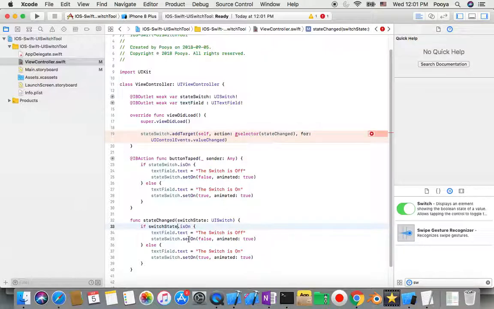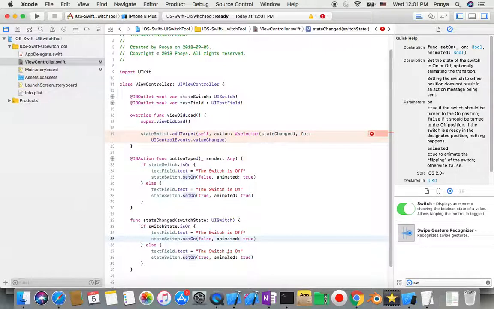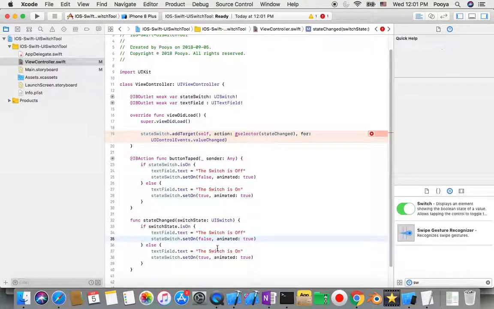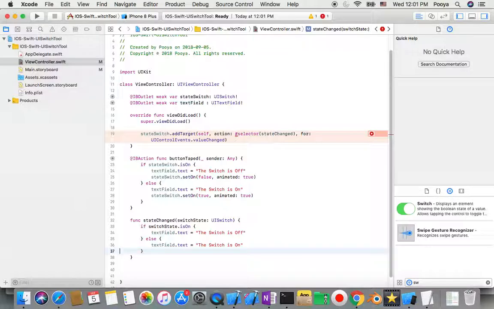And I don't do any if I want to work without connecting, you can use this, but no, I'm gonna change just the text field. So if it's on, it says yeah, it is on, and if it is off, it says it is off.